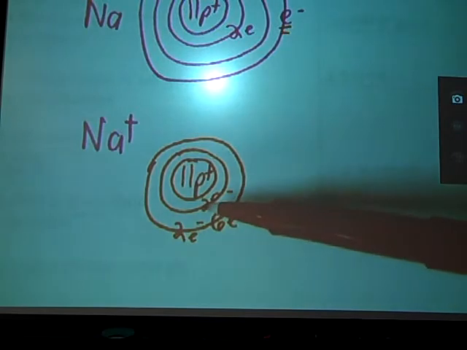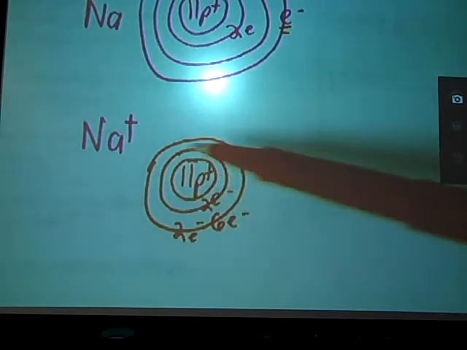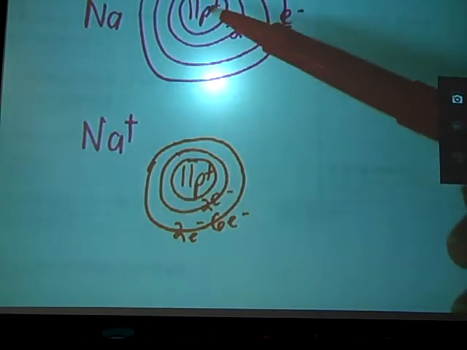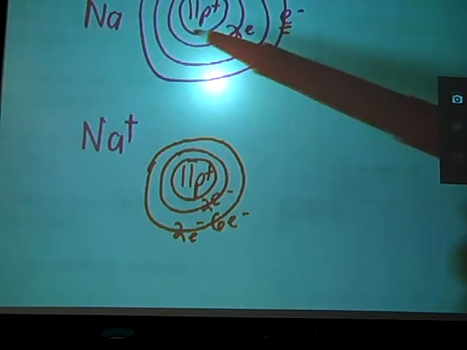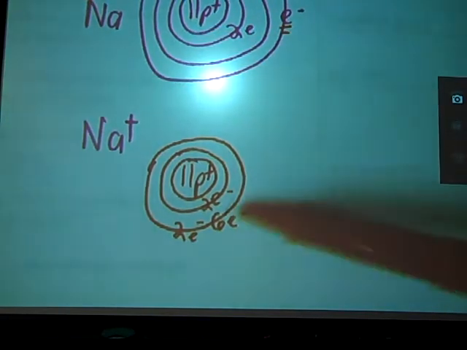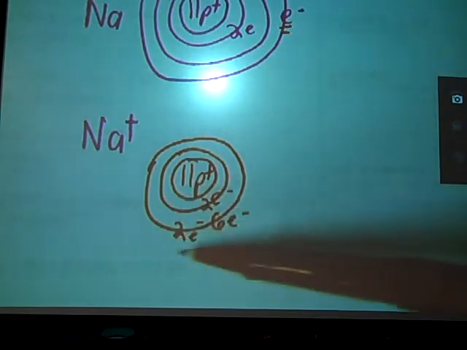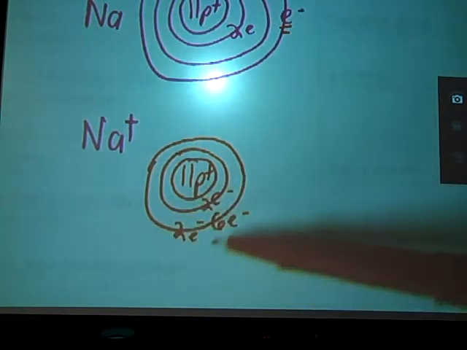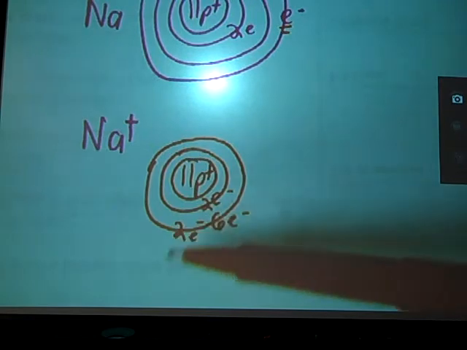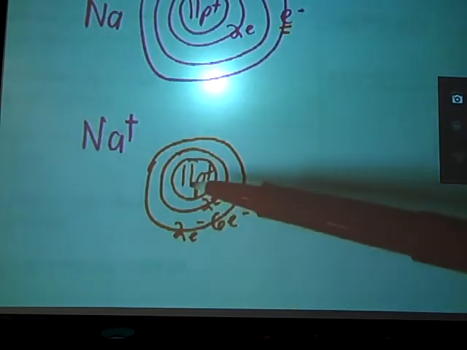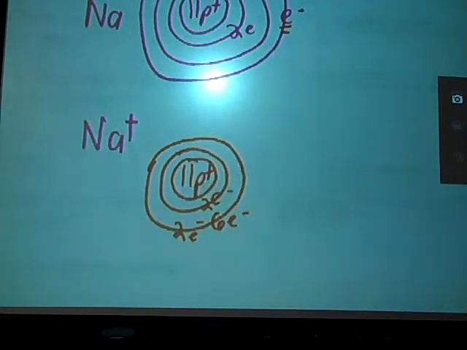So right off the bat, notice the difference in size between sodium and sodium ion. Sodium ion is smaller. In fact, it's probably even smaller than I've drawn it here. Because here I have a balance between protons and electrons. Same number. Here I have more protons than I have electrons. Less electrons means that they're repelling against each other much less. Less electrons, less repulsion. Also, strong nucleus able to pull them in tighter. So my positive ions are smaller than their atom counterparts.